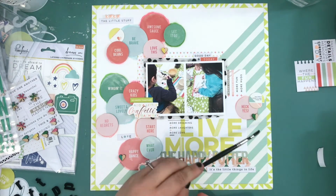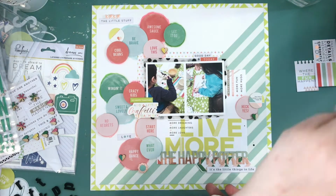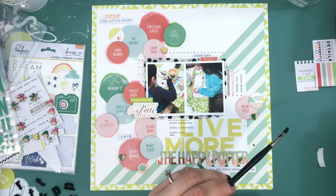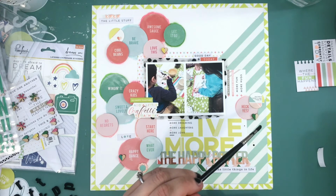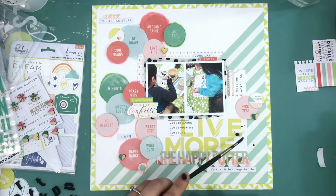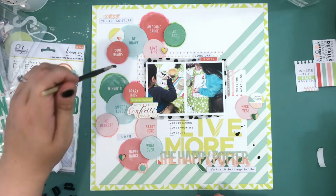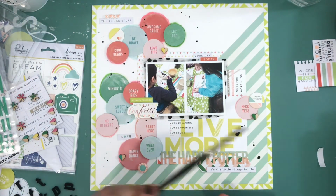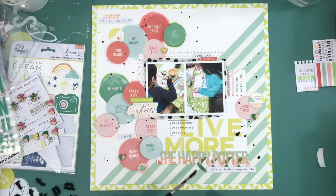Anyway, it's going to take a little while for me to do my splatters because I want some big ones, so I have to let them drip. And I'm impatient, too. So, as usual, heaven forbid I just let it sit. But I really like how this one turned out in the end.